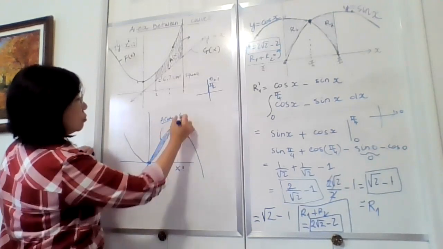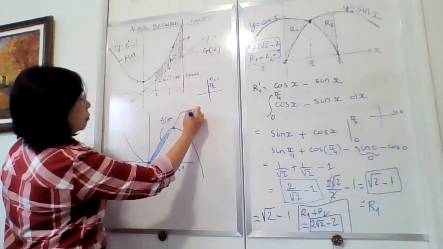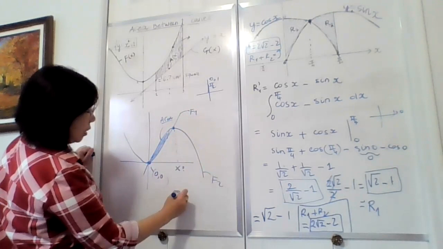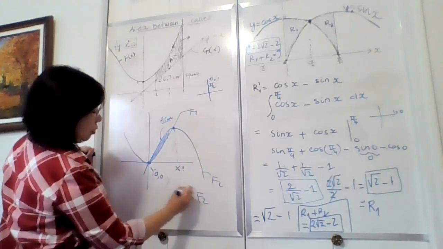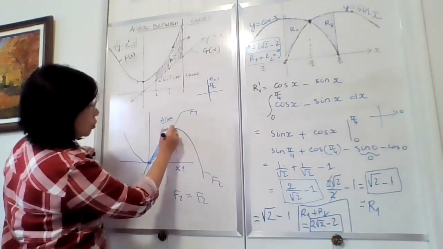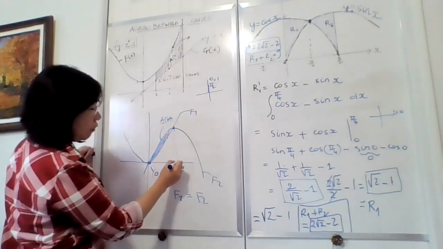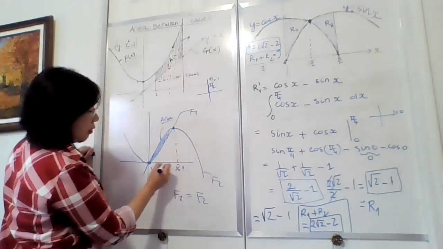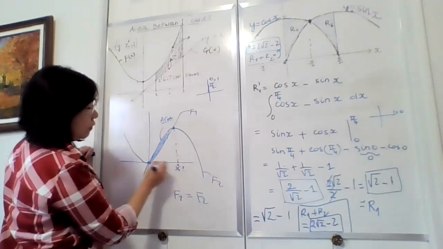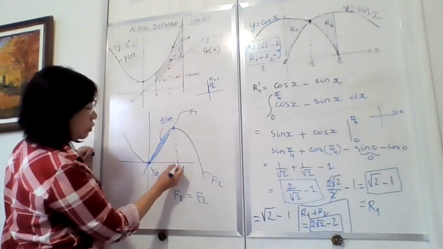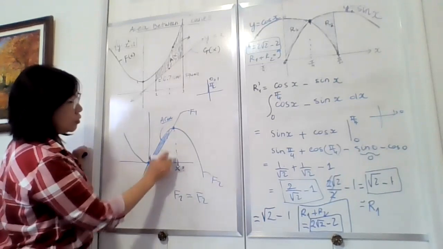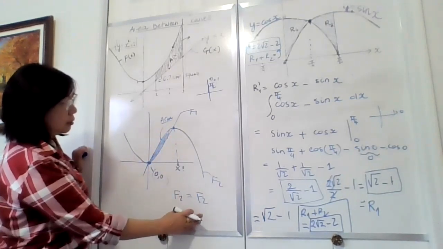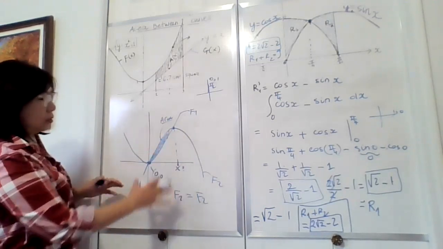So to find this, you just say if this is F1 and this is F2, then you set F1 equal to F2 to find the intersection between the two curves and solve for the x coordinate, so that you know the numerical value here if they haven't given it to you. But if they give it to you, then that's straightforward. You don't have to do this process.